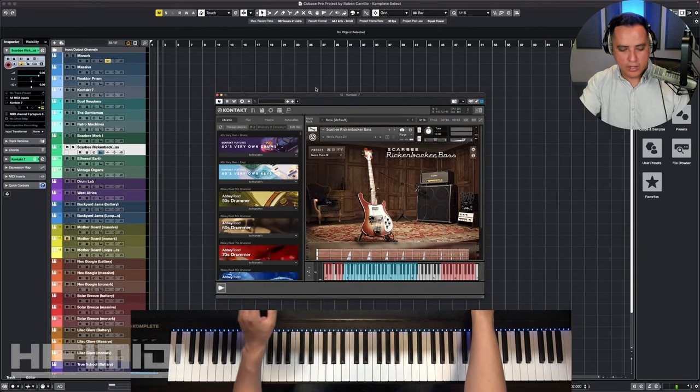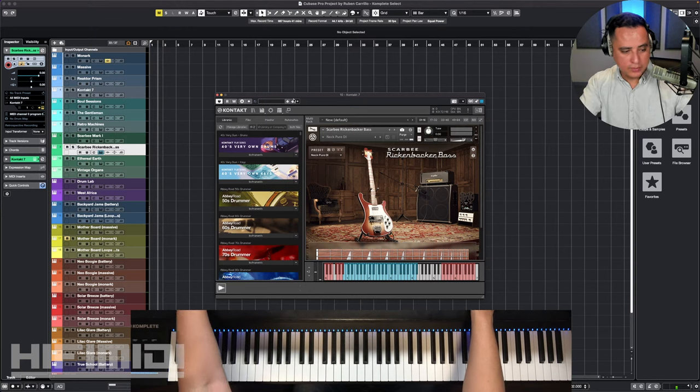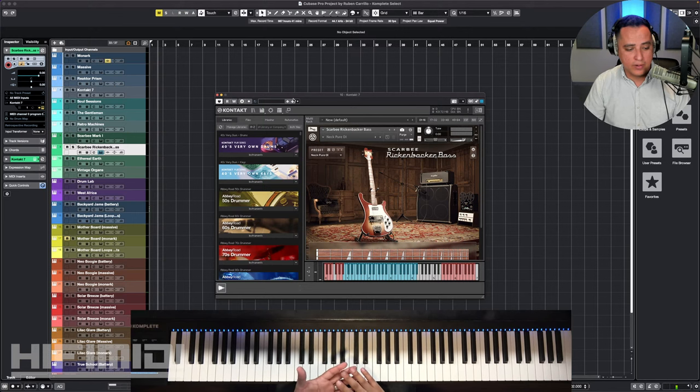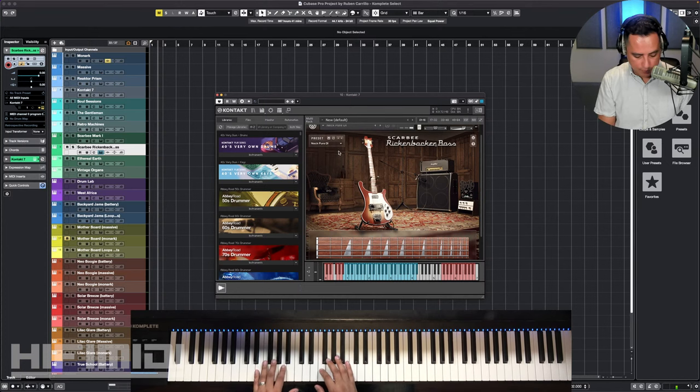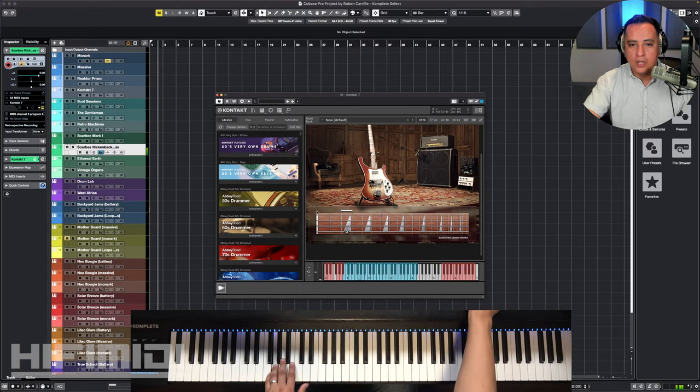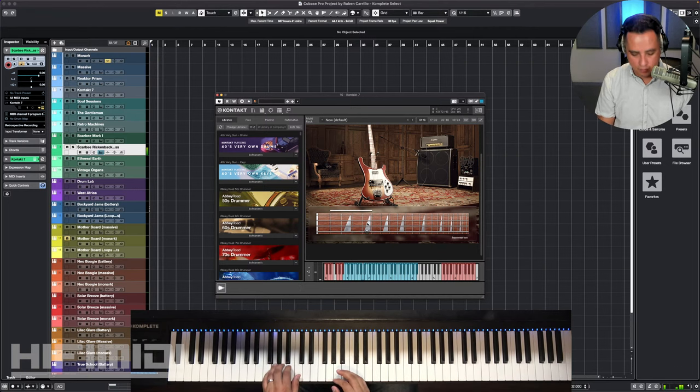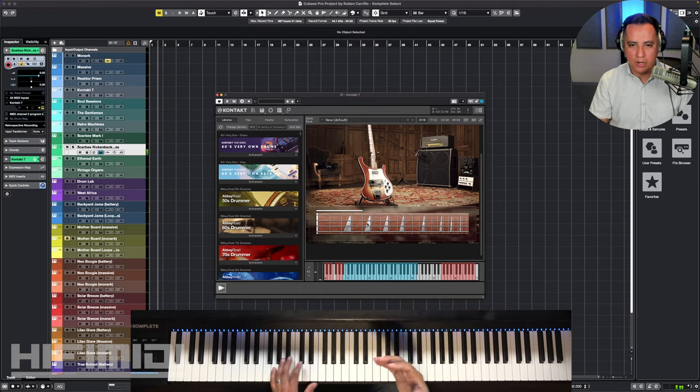Next is the Scarbee Rickenbacker bass. That's fun to say, Rickenbacker bass. The punchy mid-range and stunning power of a Rickenbacker 4003, captured for the first time, officially approved by Rickenbacker, actually. And this is actually a nice bass. It has a very unique sound, which I don't use in any of my music, but I've played this many times before and it responds really well. As it should, it follows the natural hand line of a bass. It has a really nice bark.